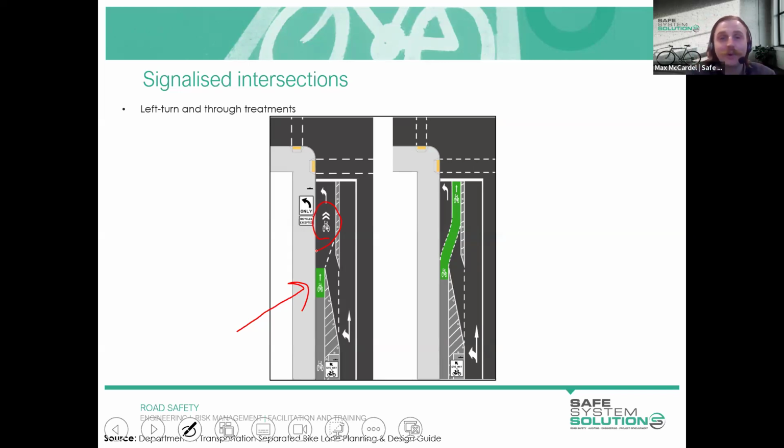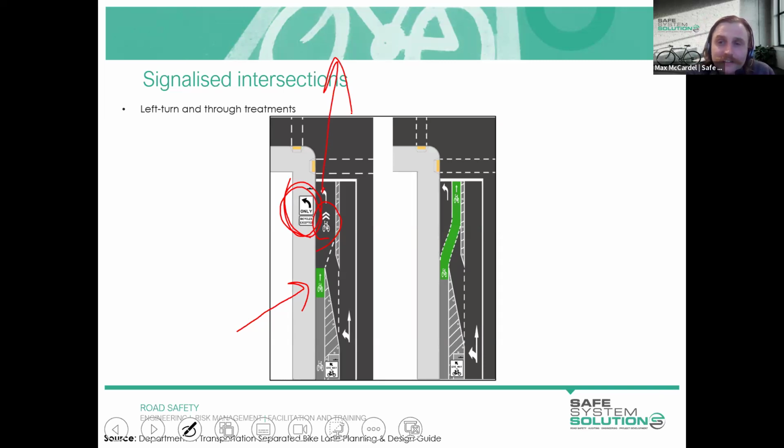Generally, when you have these arrangements, you may have supplementary signage to say that even though you're in the left turn lane as a bike, you can still travel through. So you can still just go like that and get back into your bike lane. It's quite common. Sometimes the sign isn't there and it's just implied, but legally with road rules, that signage needs to be installed as well.